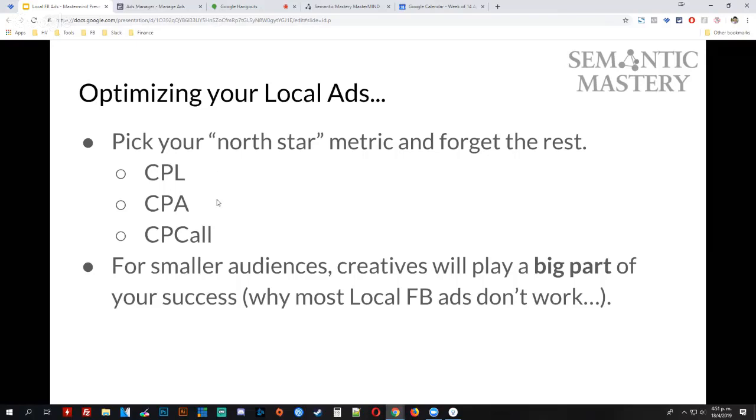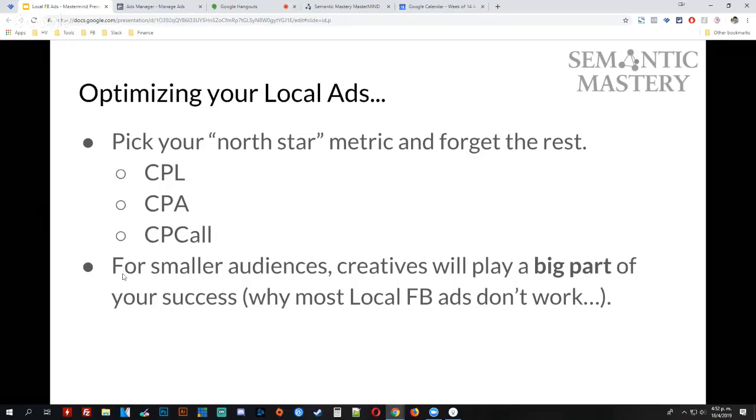So what are you looking for? Are you looking for cost per lead, cost per acquisition, cost per call? For cost per call, there's a way that you can do tap to call campaigns on Facebook, which is really effective. But unfortunately, for whatever reason right now, you cannot see how much you're paying per call. You need to see that on your tracking solution. So for instance, if you're using Callfire and you spent $200 last week and you got 10 calls, then you know that you're spending $20 per call, right? This is not a metric that is native to Facebook. You'll need to figure this out with a calculator, I guess.